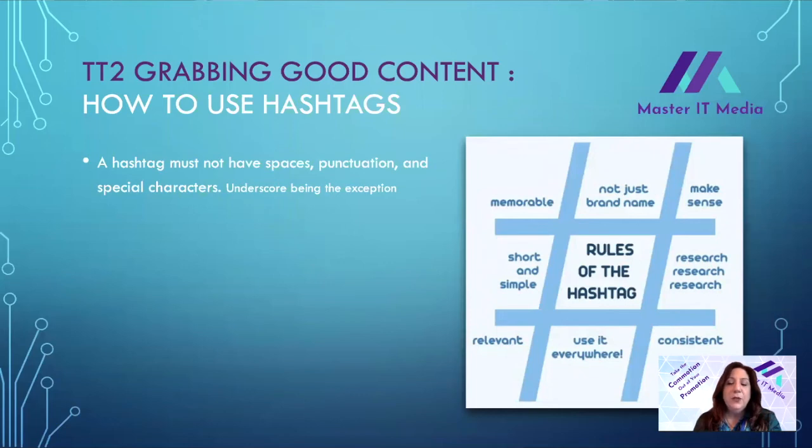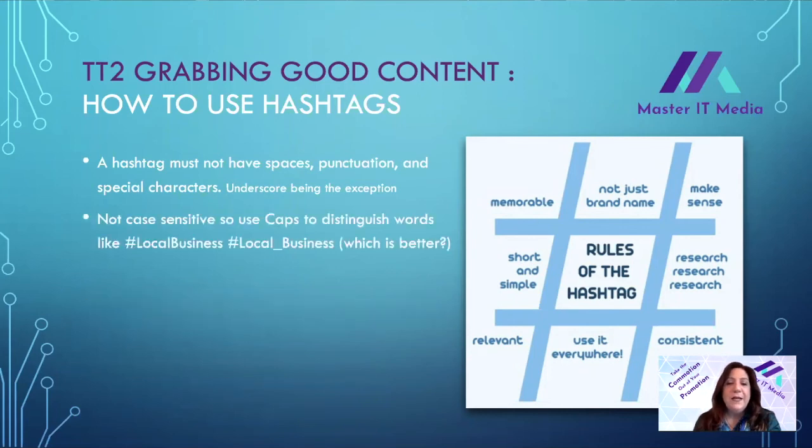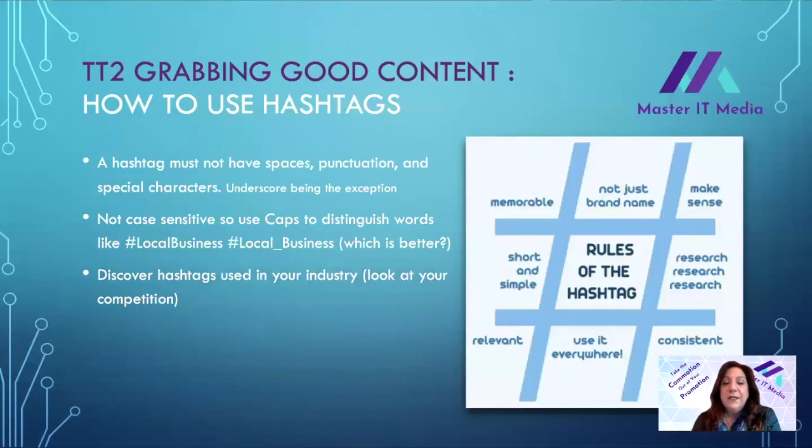So how to use a hashtag. I love this little graphic. Make it memorable, short and simple, relevant. Use it everywhere. Research, consistent, make sense, not just your brand name. A hashtag must not have spaces, punctuation, and special characters, the underscore being the exception. Not case sensitive. So you can use caps to distinguish words, such as local business has capital L, capital B. Discover hashtags used in your industry. And I always say, look at your competition, see what they are using.